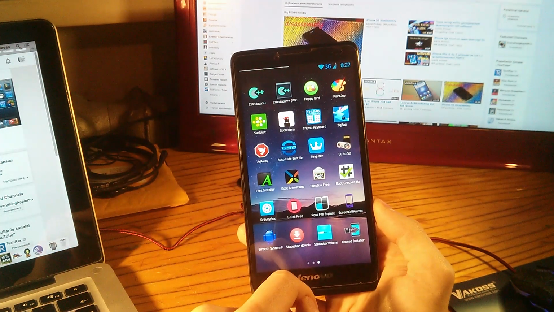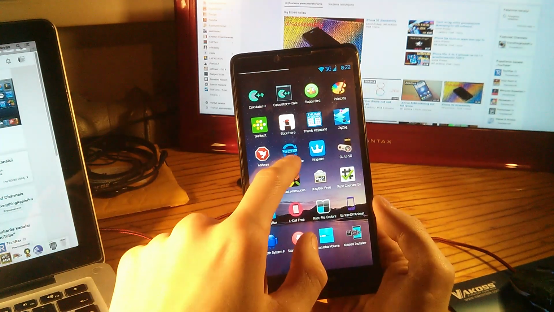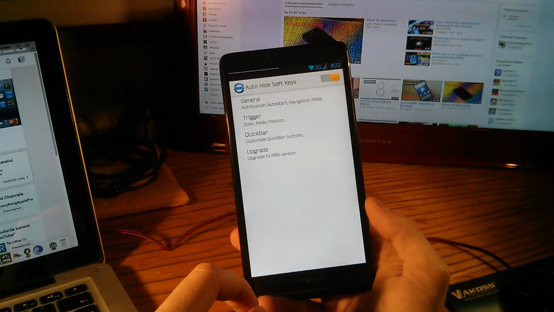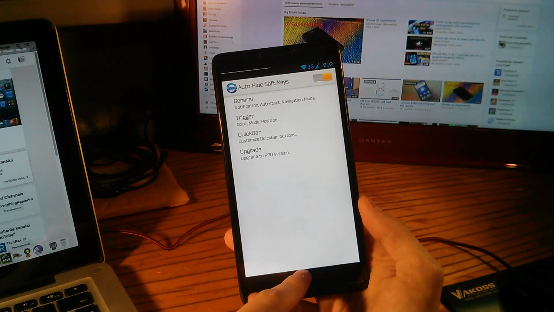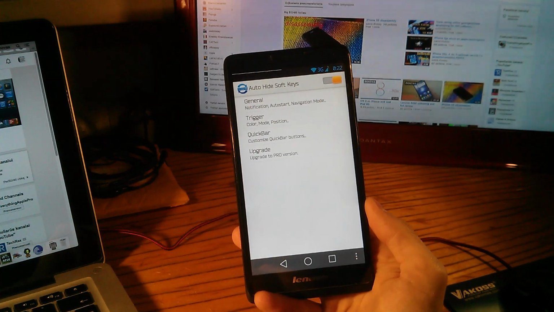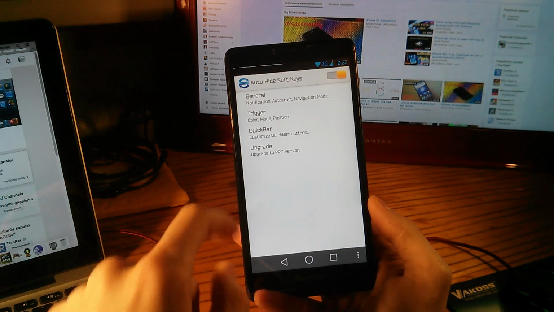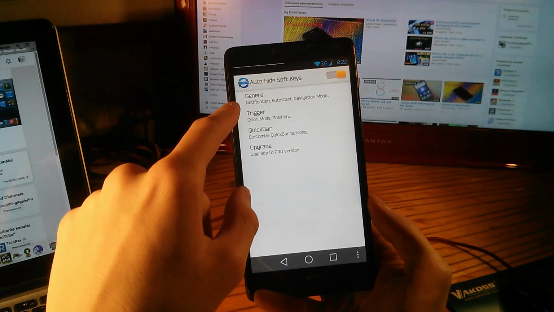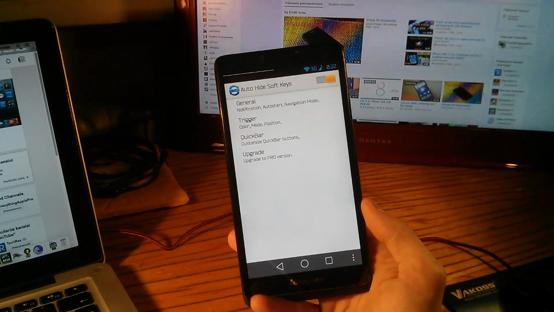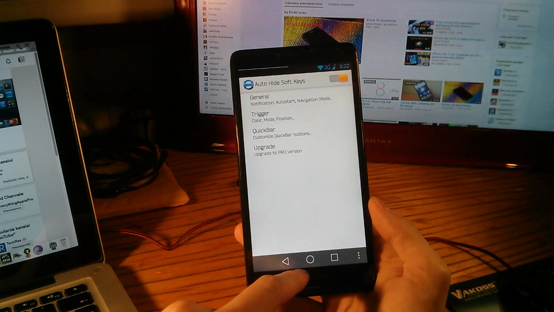So first of all, we should talk about the most important thing, the AutoSoft keys. As you see, I don't have navigation keys anymore. I have these keys. Here you can manage all the options: general, trigger, quick bar, upgrade, and any other stuff is manageable here.